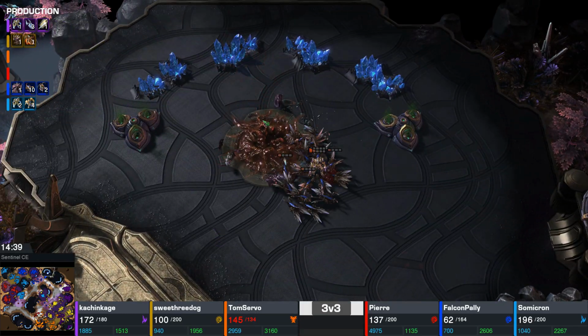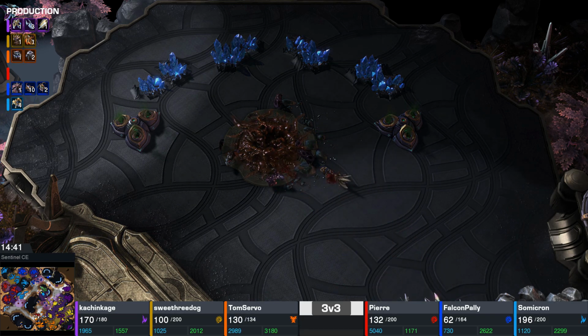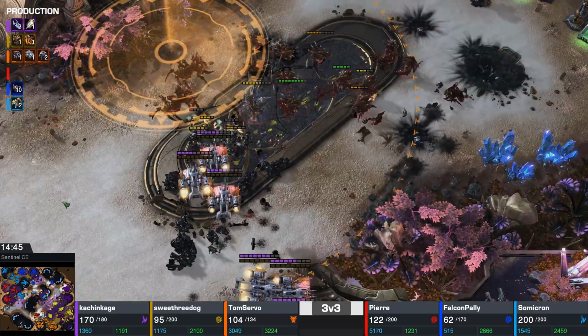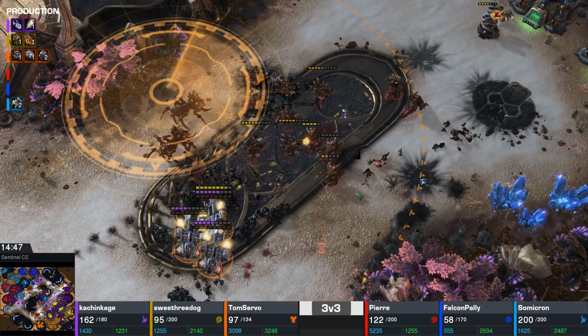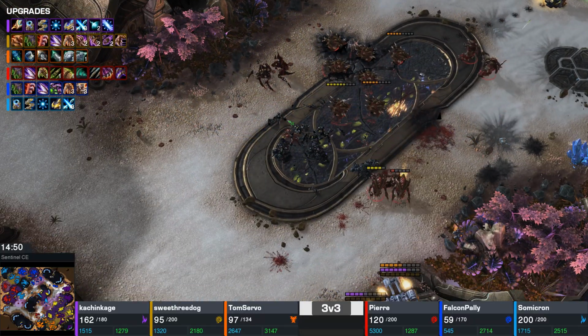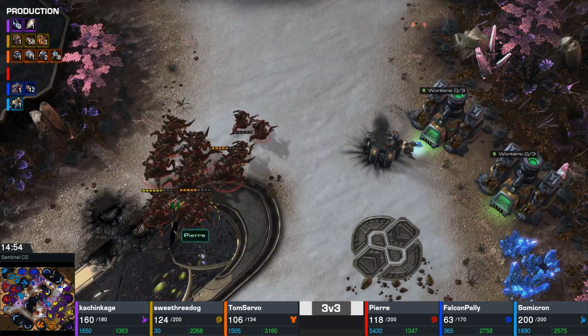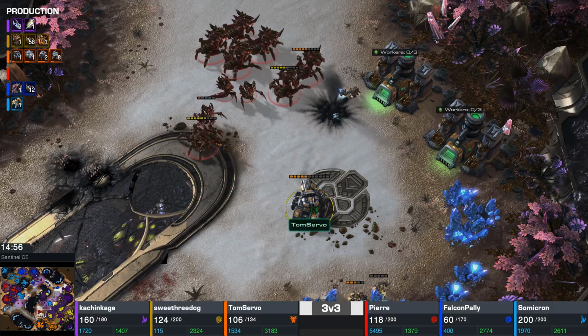Once again, I lose my 4th base. I actually cancel it this time? I don't even know. My 3rd base is back. Let's go focus on that for a minute. Hydro Lurker just crushing Tom Servo. Pierre sitting here, he's got 1-1-1 upgrades for all of his ground units. That's pretty fun. Free tank is free.